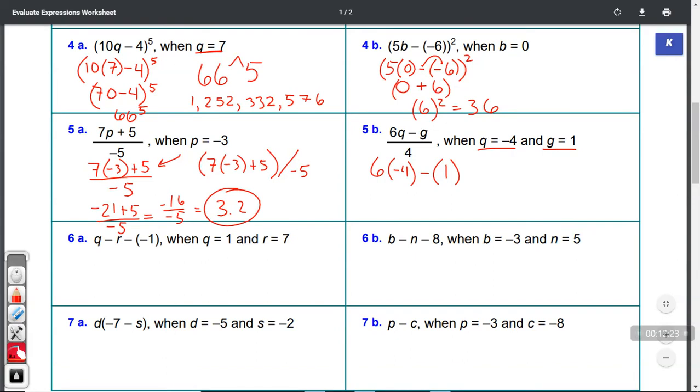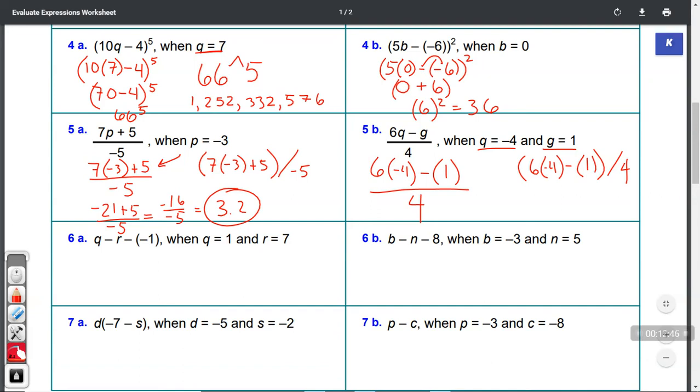All right, sometimes people forget to put them or they'll duplicate them. Just be careful with that. All right, again, if you want to put this straight into your calculator, you need to put parentheses around the entire top. So be careful with that. It would look like this. All right, that would be your top. Divide by 4. You could do that and hit equals, but be careful. I still encourage you, work it out by hand first.